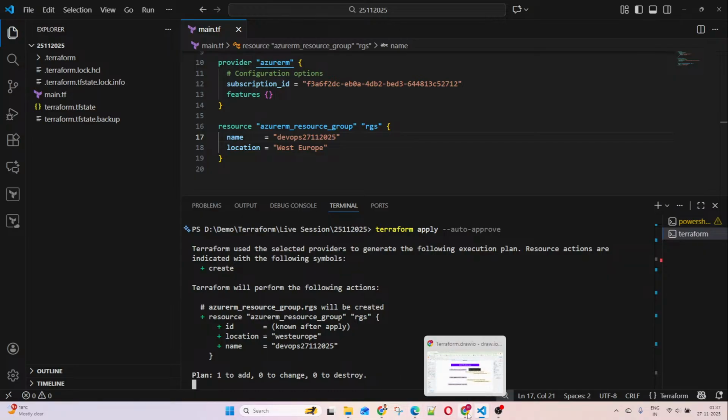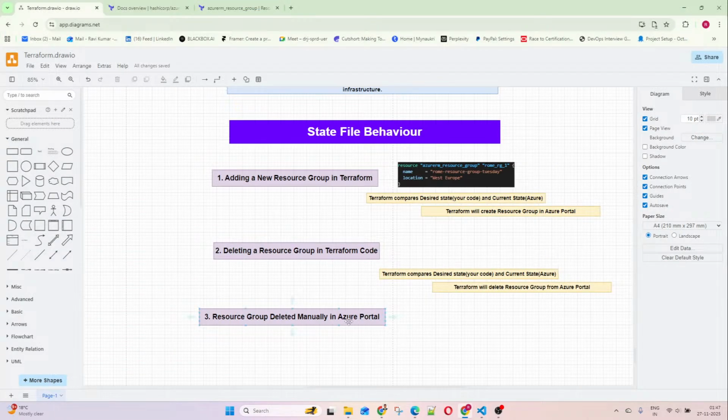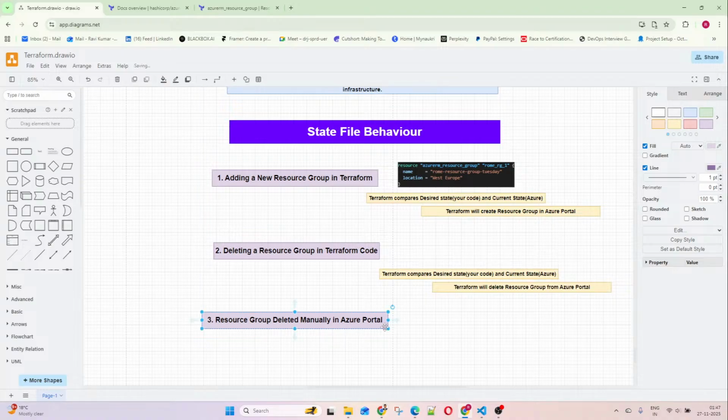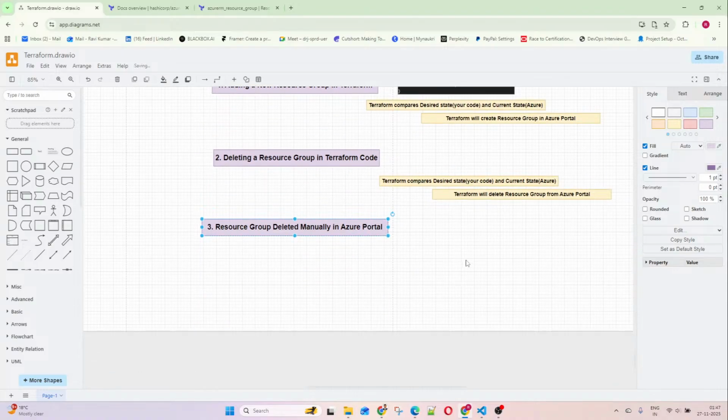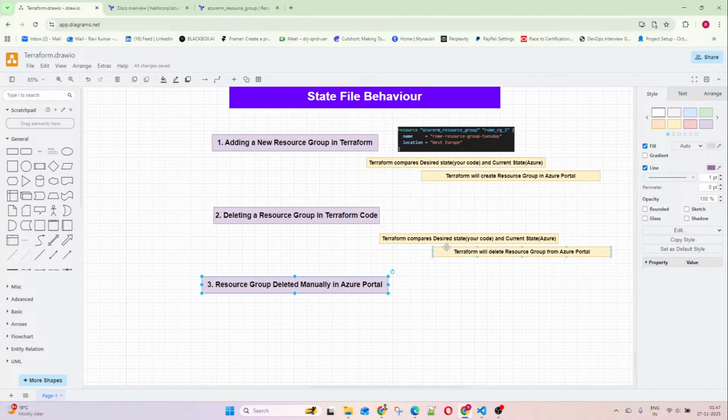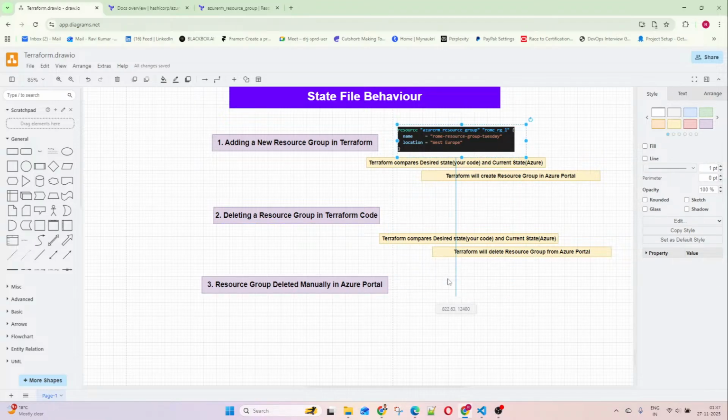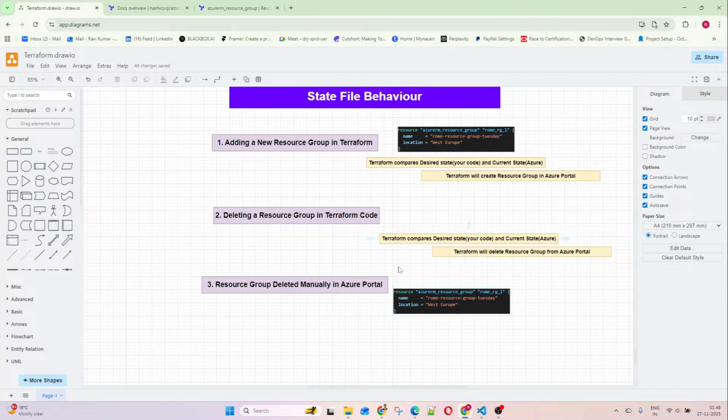So, third condition: the code will be here only, and the resource group is deleted manually in Azure portal.